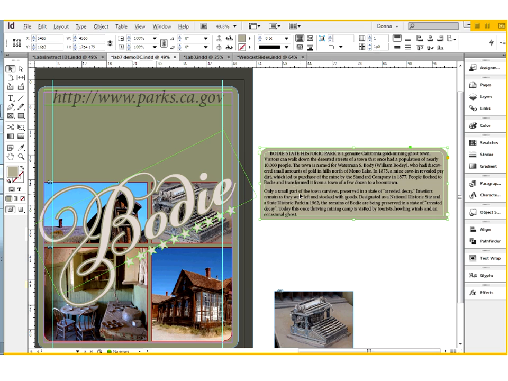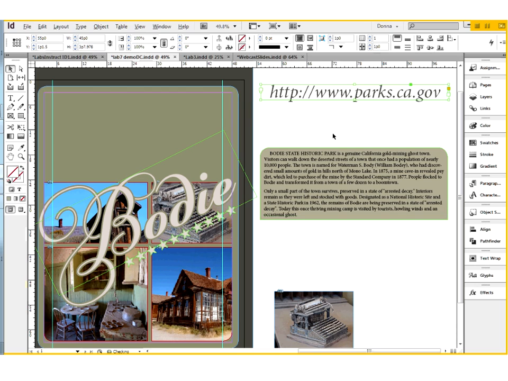So these are some of the things that you can get started on in the lab if you are done with Lab 6. And then as the week progresses, you'll learn more about the different pieces. This top one that's going to have the website, everybody can do this. This is just a single text box, nothing fancy about it, no fill, no stroke. It just has this text formatted.